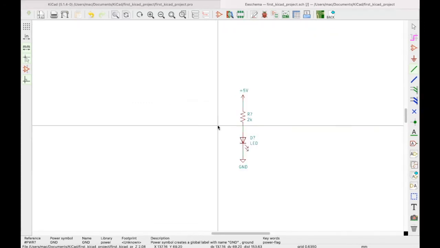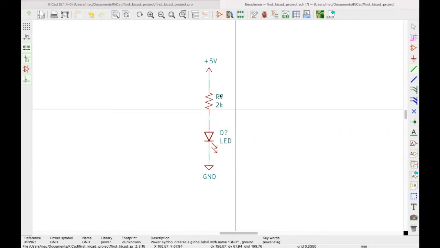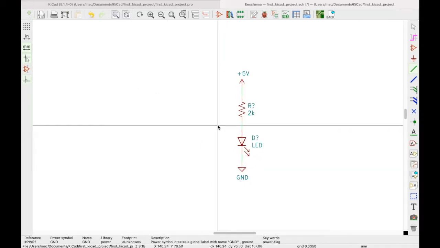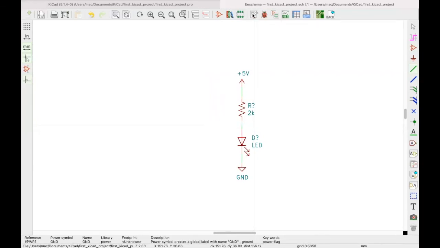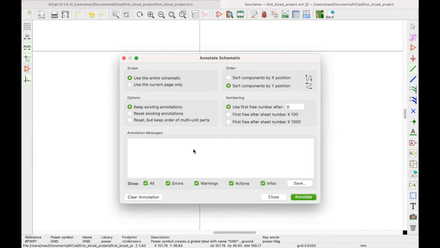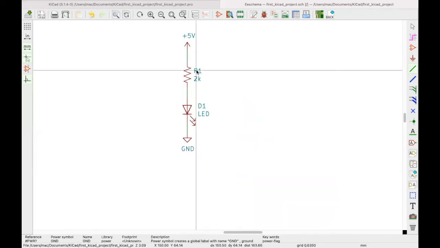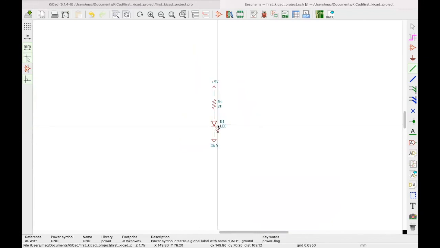And maybe the next thing you want to know is about the annotation. You remember me saying, how do we get this named? Once you're happy and you've completed your schematic, you go to annotation here. Hit on annotation, and then leave the defaults for now. They are okay, and probably you will not be dealing with them later. We'll be dealing with this when we get to the intermediate. Just say annotate, and then close. It will give you part names, R1, C2, and whatever.